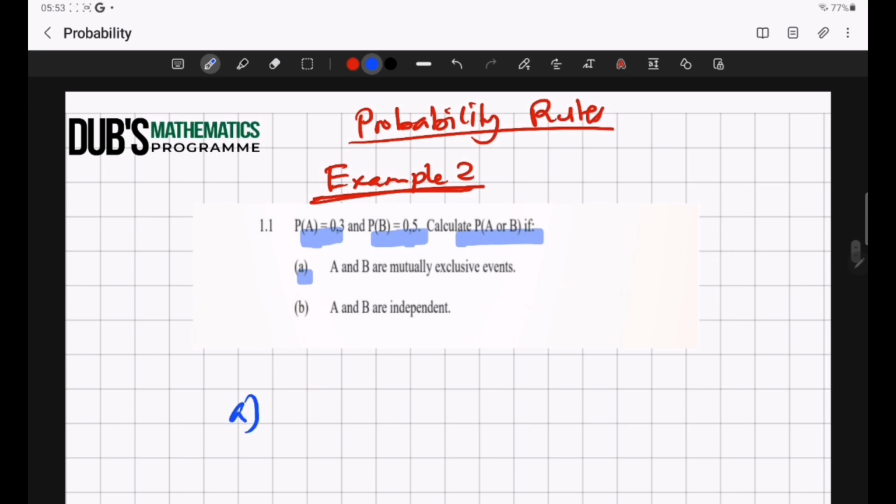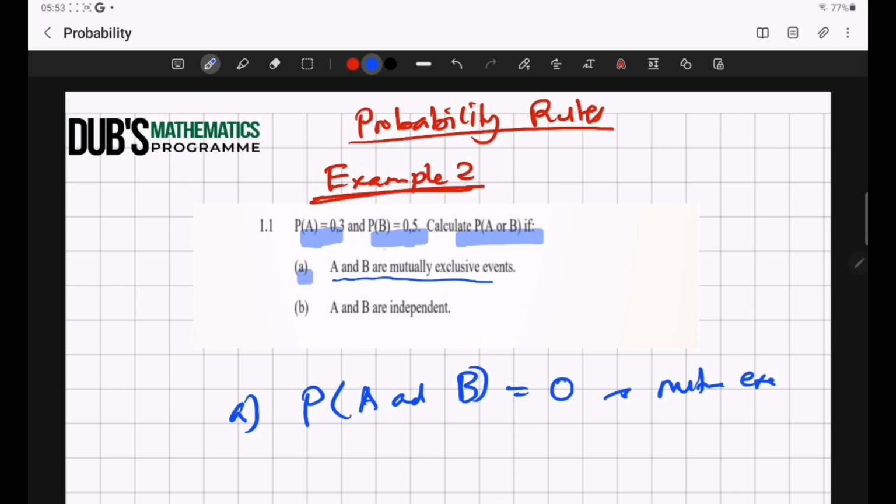So, saying A and B are mutually exclusive events. First point, write a condition for mutually exclusive events. They cannot occur at the same time. If two events are mutually exclusive, they've got a zero intersection. Probability of A and B is equal to 0. So that is for mutually exclusive. You get the mark for writing this.